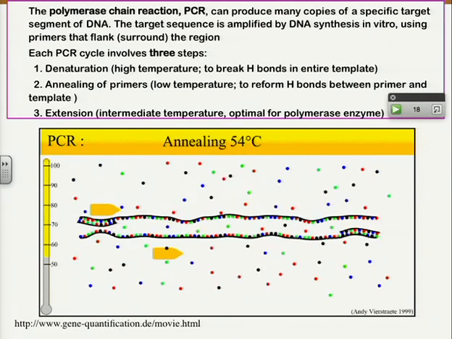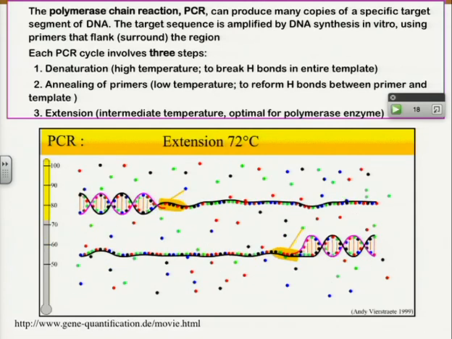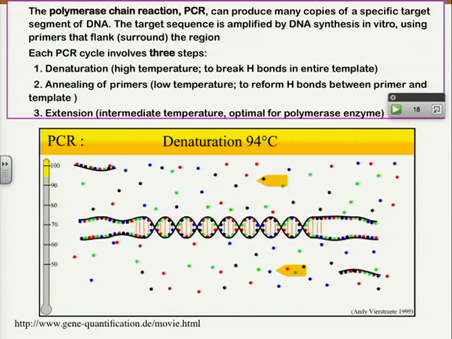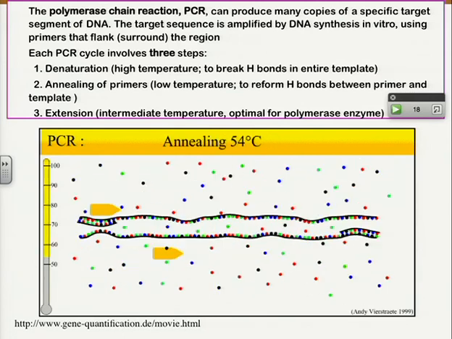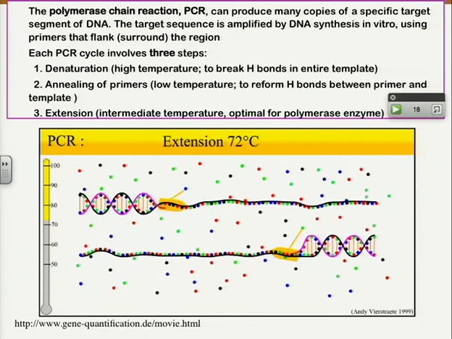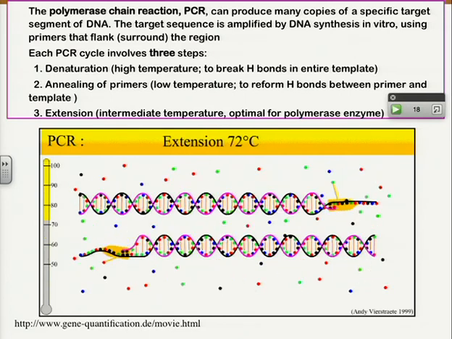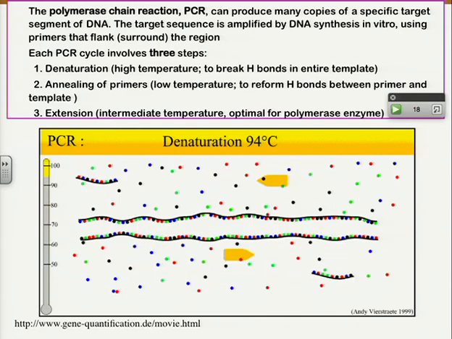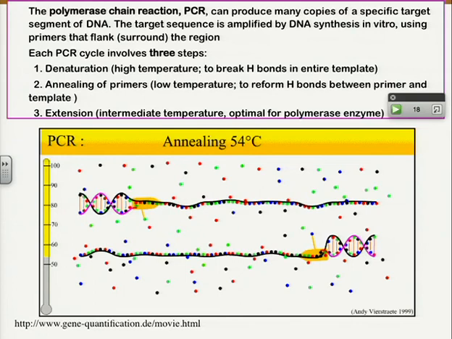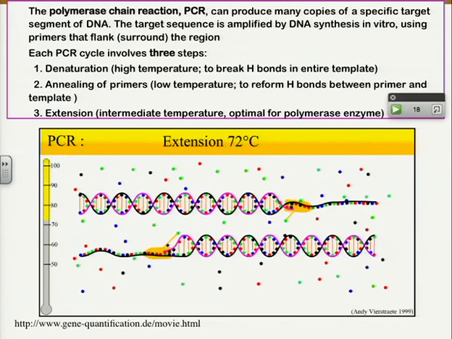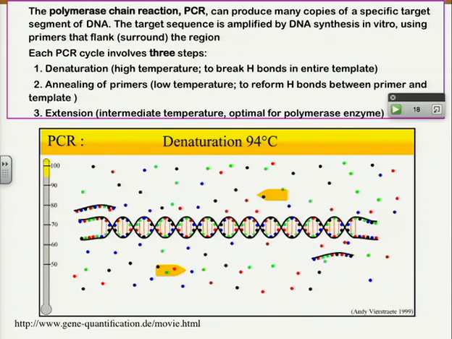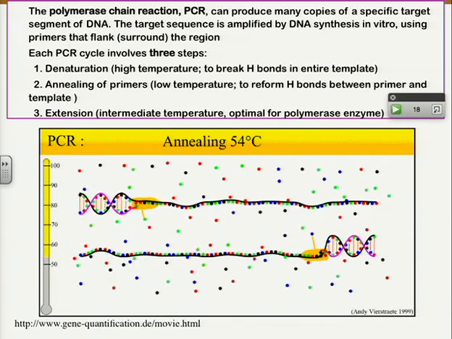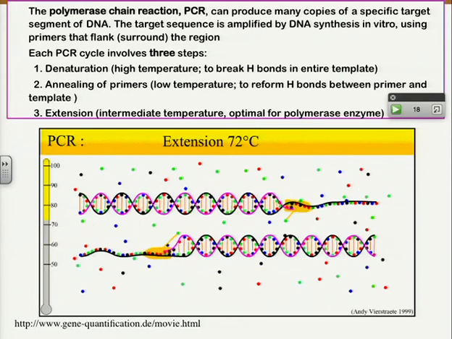So DNA synthesis in vitro requires a template, right? Double-stranded DNA. It requires polymerase, of course, nucleotides, and it requires a 3' hydroxyl that DNA polymerase can elongate from. So to do PCR or DNA synthesis in vitro, the primer is not provided by the primase enzyme. The primer is provided by the investigator. So to do in vitro synthesis, you have your DNA template, which is your genomic DNA or your clone DNA, whatever you're using, and then you provide the primers.